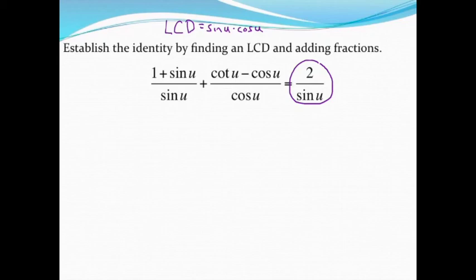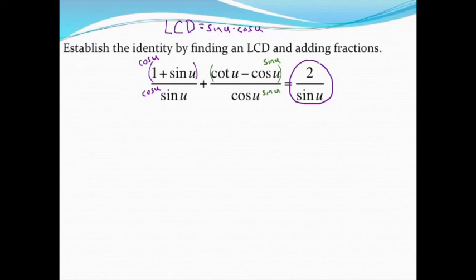And so the way this works then is I have to turn each of these denominators into that least common denominator. So for example, the first fraction already has the sine piece, but it needs to be multiplied by the cosine piece, and the top and bottom will be multiplied by the same thing. And notice I put parentheses around the numerator to remind myself that I need to distribute. For my second fraction, it's already got the cosine of u piece, but it needs the sine of u piece. So again, I'll use parentheses to remind myself that everything in the numerator needs to be multiplied by the sine of u, and I'll do the same thing to the top and bottom.